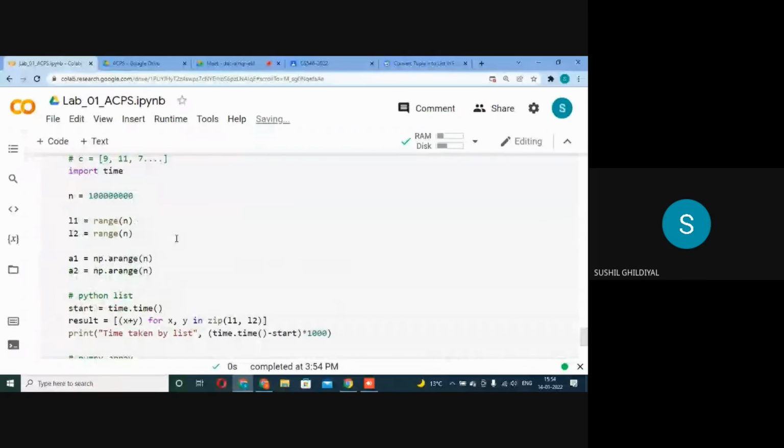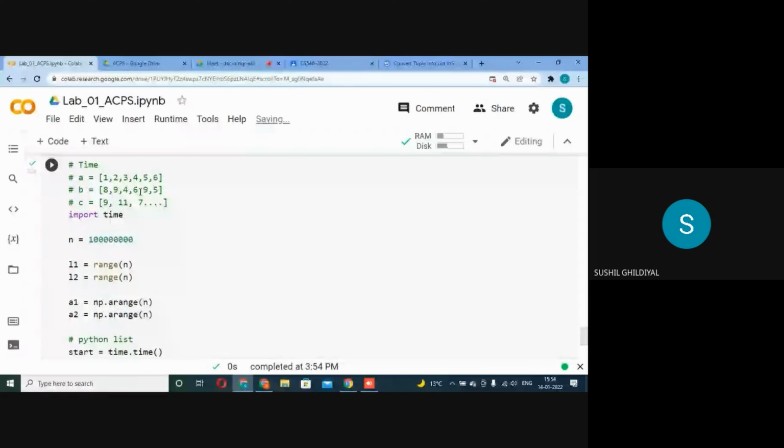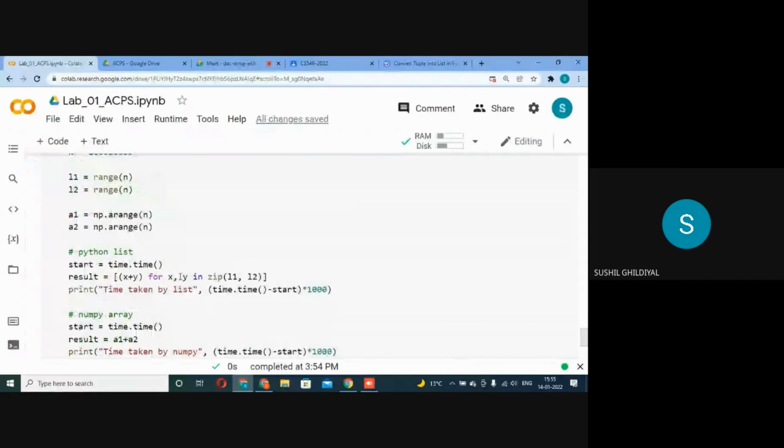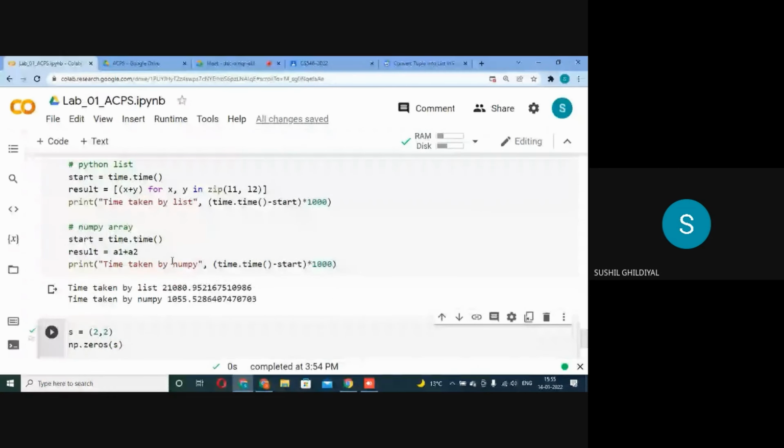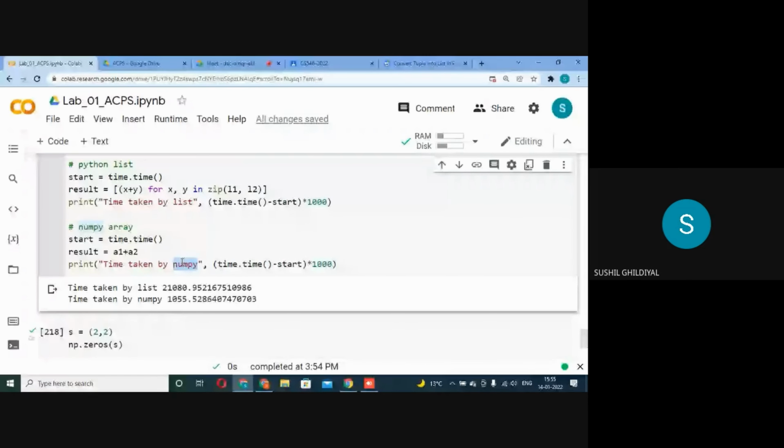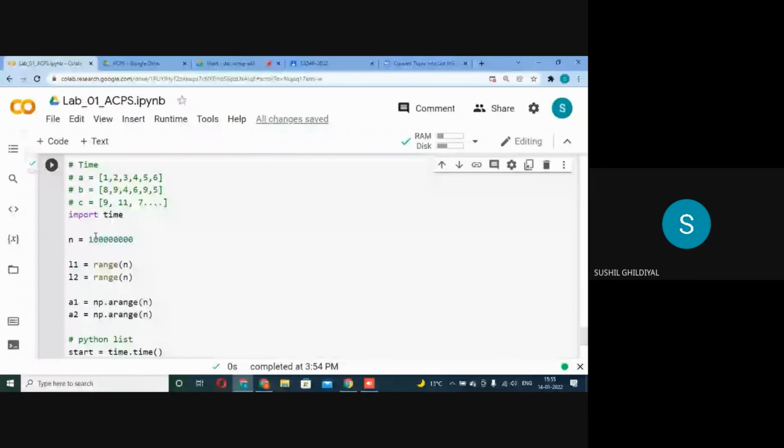Okay, you do a simple for loop. You are saying that 1 and 8, like, you will use indexing, and you will do addition without zip, a for loop for the first one, then the second, like this, right? Yes, 1 and 8, 2 and 9, 3. Okay, you try it and share your results on Classroom. If you are getting less than numpy, that's why this numpy library came. You can't get less than that, right? And just try it with more values.